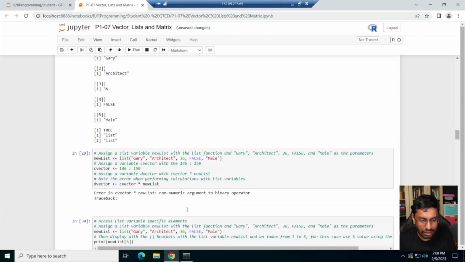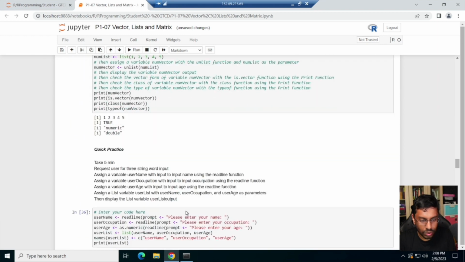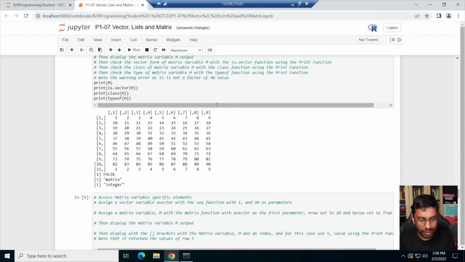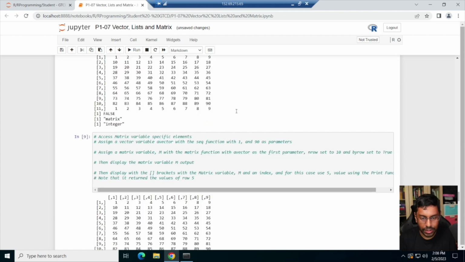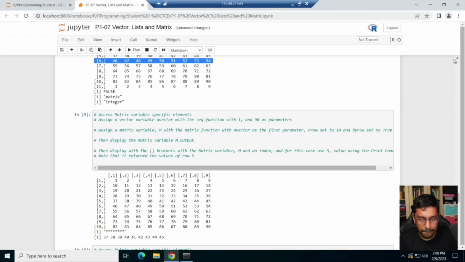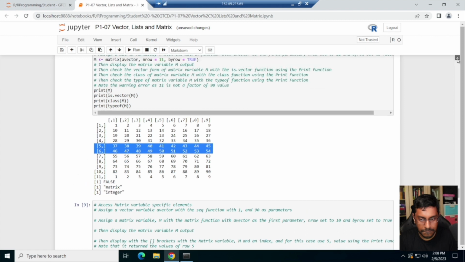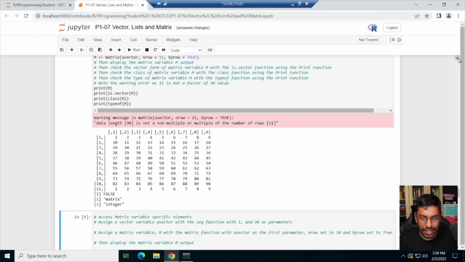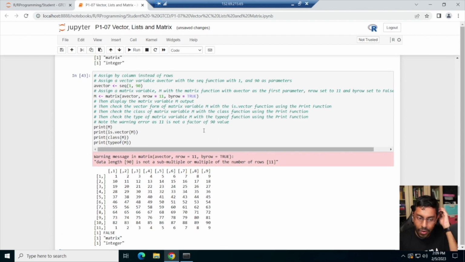Let me run this because I want to see that error. Sorry, my mouse keeps jumping. You can see that now I have a warning.